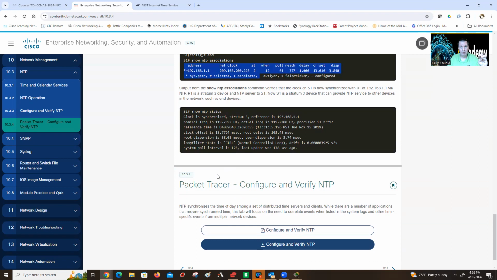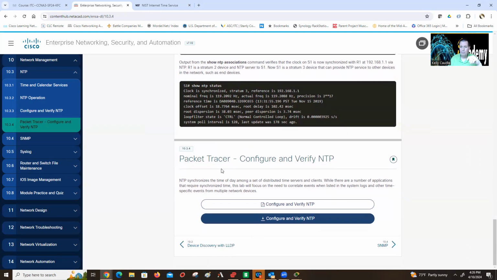This is also important when you get into synchronizing the Windows database and the Windows catalog servers and those types of things. You've got to have an accurate time. Otherwise, you can get into a lot of trouble. Likewise, you can get into trouble with certificates if your time is off or your date is wildly off. Okay. So NTP, set it. You want to have it on.